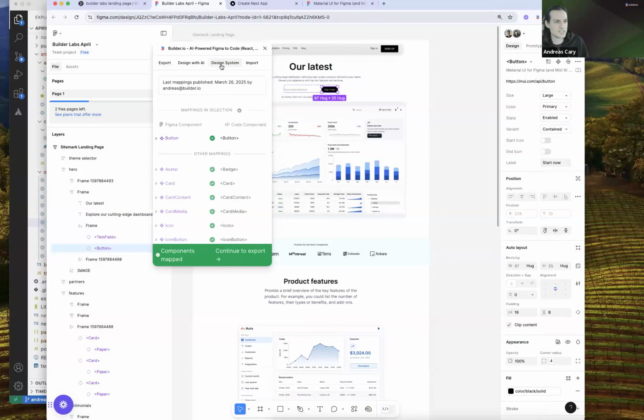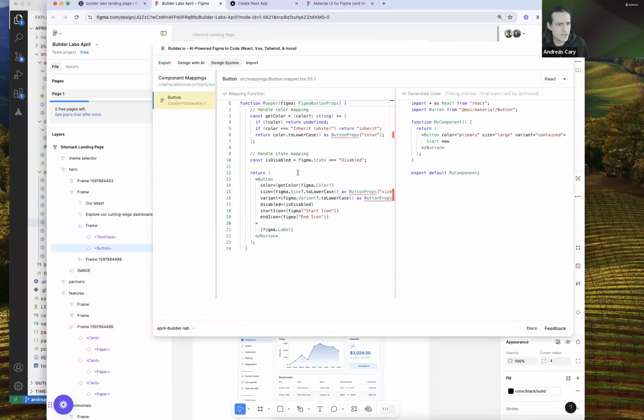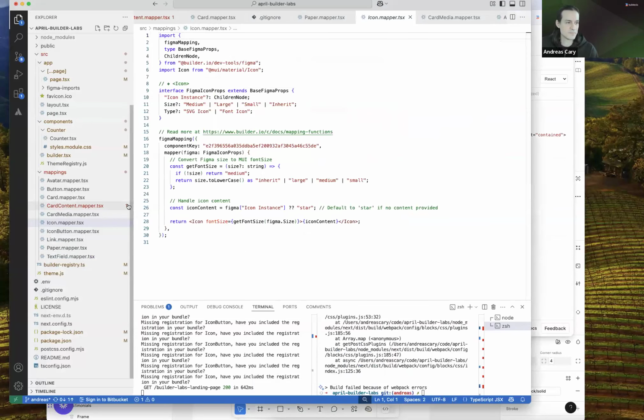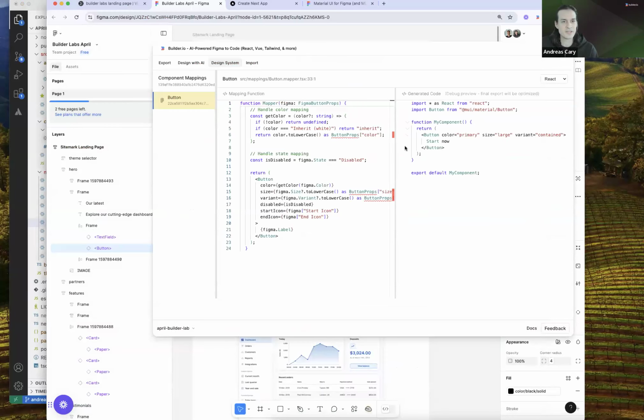But then with this design system aspect of it here, let's see, open the debug. That's when we're able to see here's the left view, here's the right view. So this is a kind of helper tool, a way to keep track of it when you're in the Figma plugin, you have visibility into it. But as developers, most of us like to keep our code managed in our code base and under version control, et cetera. So we let the code live here and then visualize here as well.